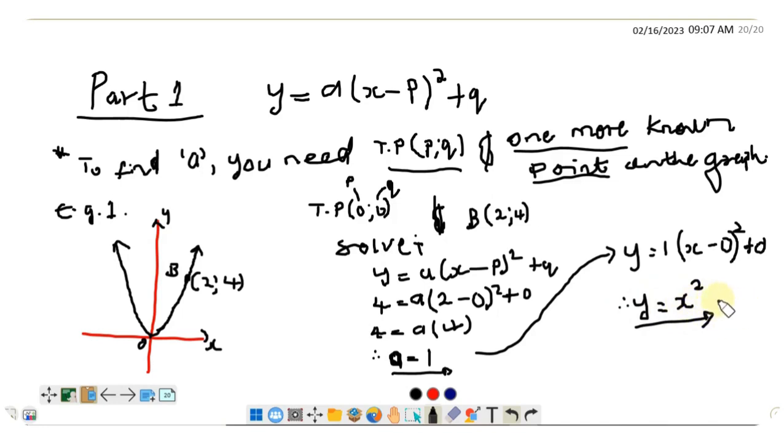So this is the other function. It does not have b, it does not have c. If it does not have b and c, that tells me that it will not accept the graph at any other point than the origin, because c is 0 and the x intercepts are also 0. So this is the mother function. Okay, let's do another example.